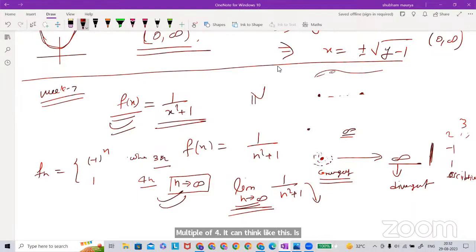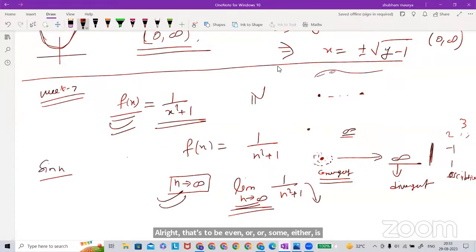Is this oscillating? Yes, it is. For a multiple of 5, the number is going to be oscillating, either even or odd. The simple cases are the sine function or -1 to the power n. If you give the input, it will give sometimes 1 or sometimes -1. If you substitute any large number, it will give either 1 or -1. So between two numbers, the output you are getting is not a fixed number.